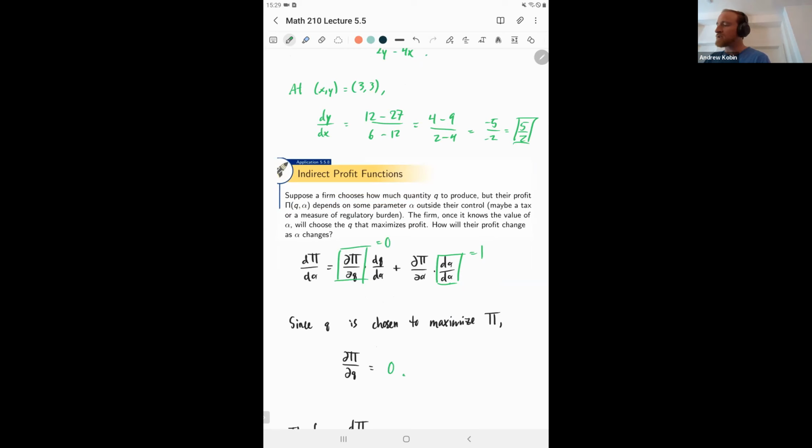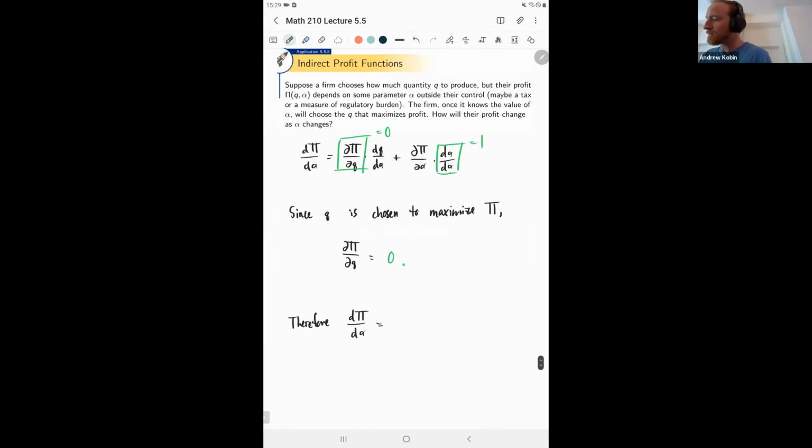So that wipes out 2 terms here. And we can simplify our expression for the rate of change of profit with respect to alpha as the partial of profit with respect to alpha. This sounds silly, but what's really going on here is that when we choose some parameter to maximize our function, then the only thing that matters for a rate of change of the profit function is that parameter alpha. Another way to say this is q is a separate calculation, but if we choose it according to the rule that it has to maximize, then alpha is really the only thing that directly influences profit.